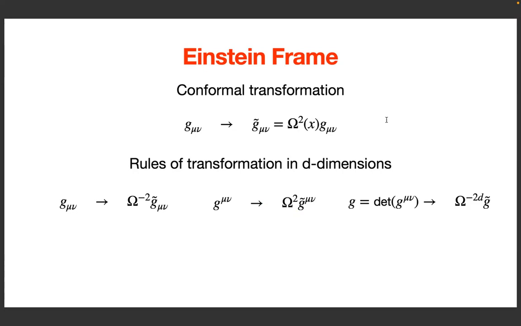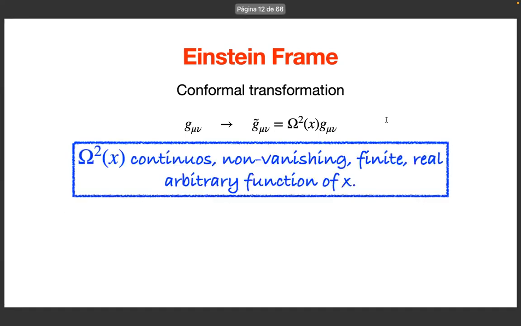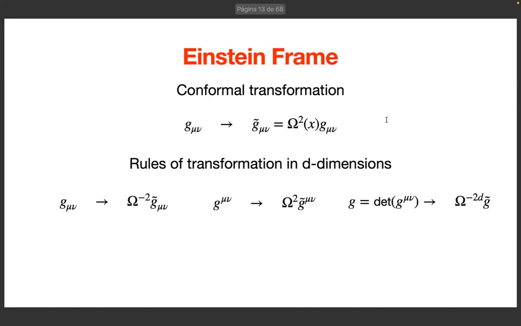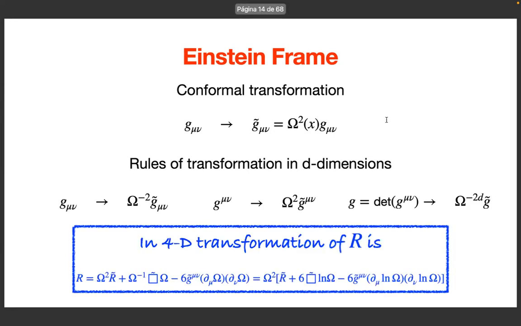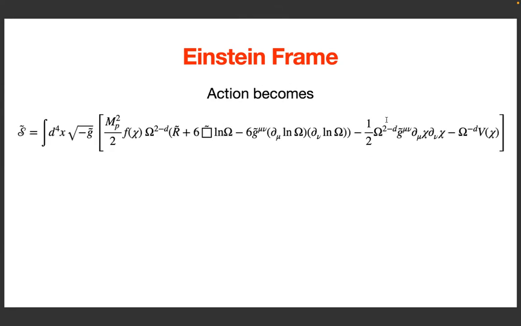Usually it's also written in some other form, like exponential of some function. Yeah, I think that's a choice. It's the same as saying it's positive. I don't remember if you want it positive, because it wouldn't change the physics to flip the global sign. But somehow we want not to change the signature. I'm sure there is a reason, I just can't remember right now.